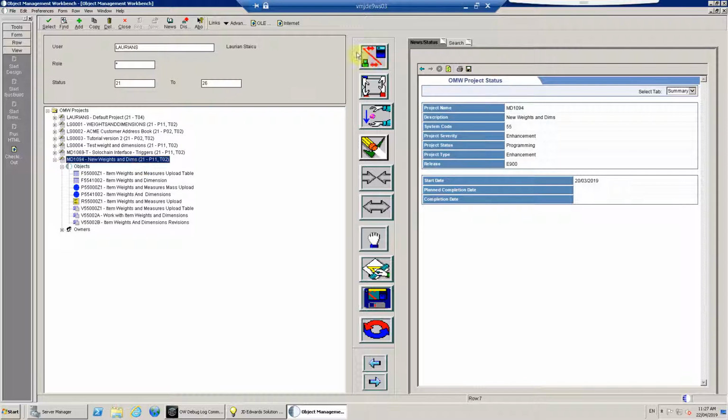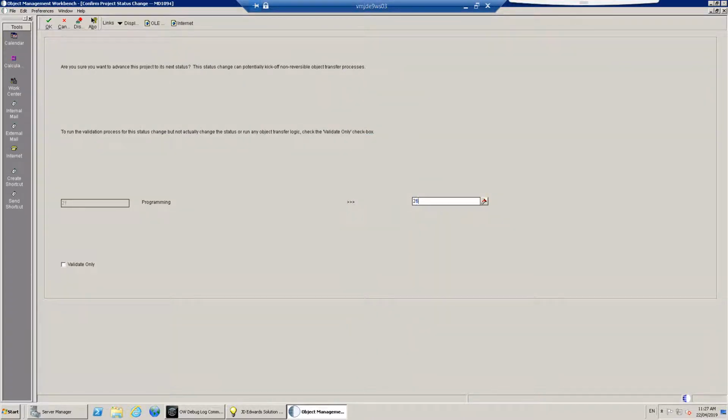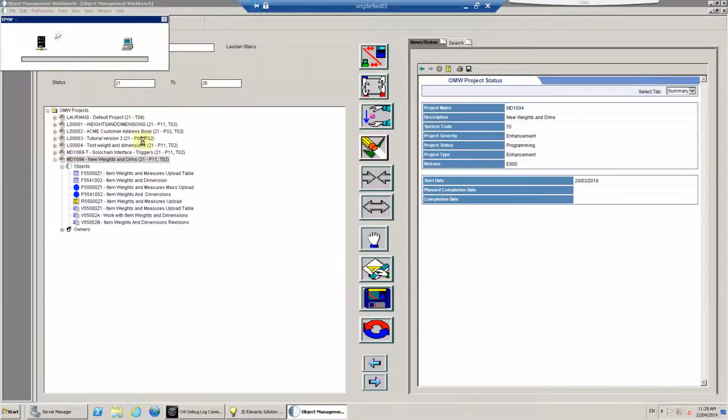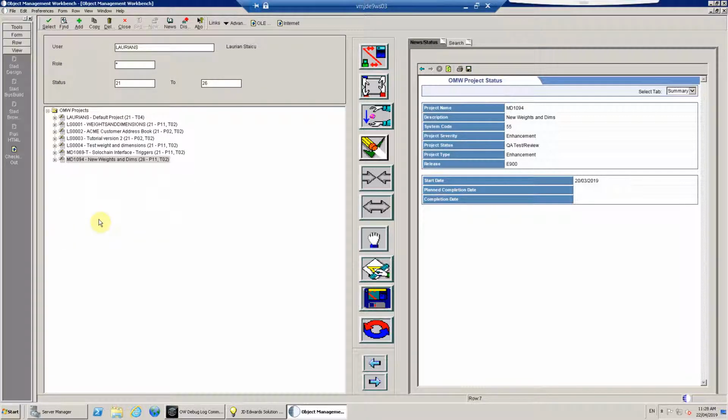So right now, I'm going to move those specs to 26, and you're going to see some transferring going on here. All that transferring is taking those specs from the central objects of the development environment and moving them to the central objects of the PY environment. Right, so it's transferring from here to here.